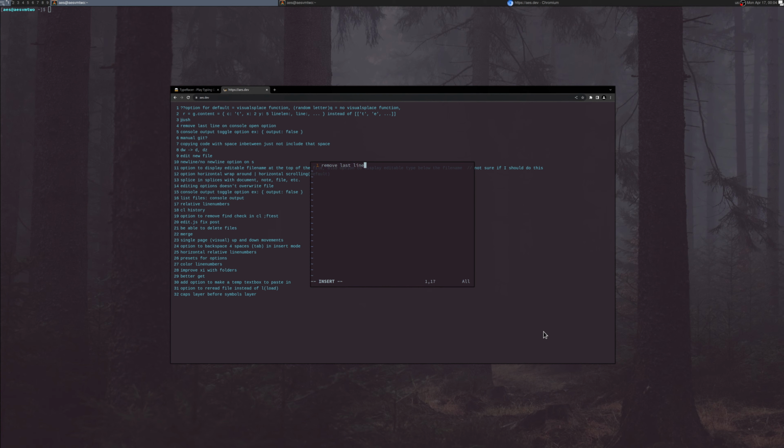Remove last line on console open option. So we can ignore the option and just worry about the functionality first. And we want to make it so it's flexible. So I'm thinking we need some way to track amount of lines on console output.